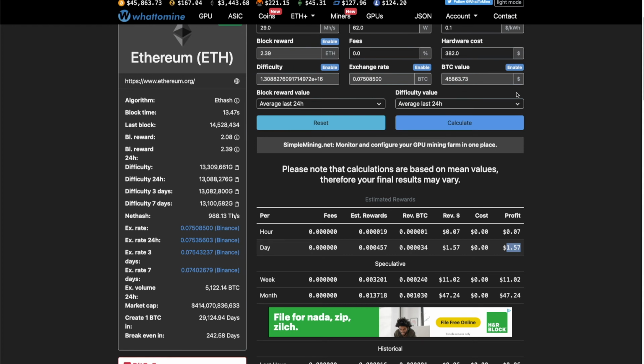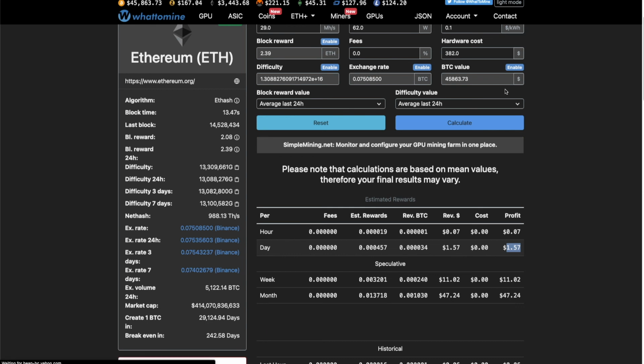If I was starting out, I'm not going to be dropping 20, 30K in an investment into these cards when I don't know what's on the horizon, even though there was always going to be another coin, right? Flux, no one saw Flux a year and a half ago. They just came up on their year anniversary. And Flux, in my opinion, is going to be the next one to take over. You're going to see Ergo really start to appreciate and potentially some of these other coins.